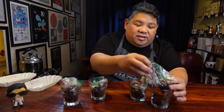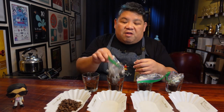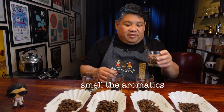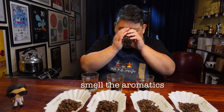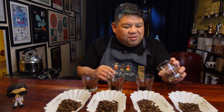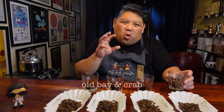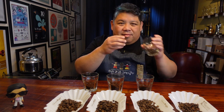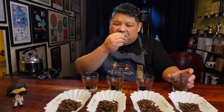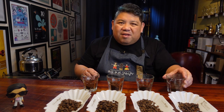We've got our four samples. We're going to use these trays to place our whole bean samples as a roast reference point. Now we've got our cupping laid out and it's time to give it a taste. First thing we're going to do is smell the aromatics. This one's got an interesting aroma — probably because I'm in Baltimore, but it's got this kind of Old Bay crab nuance to it, maybe some paprika, black pepper. Very interesting nose.